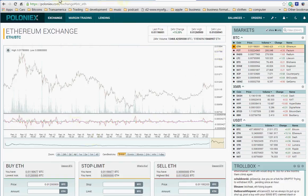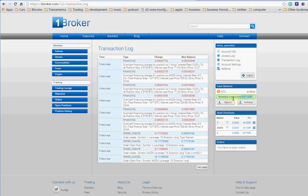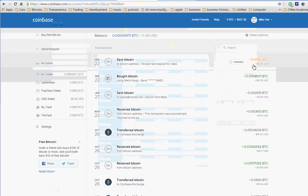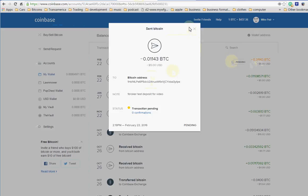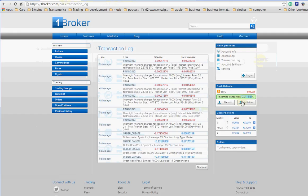Going back to Broker One — when I transferred those funds over from Coinbase, you can see that Broker One now sees an incoming transaction coming into this account because I transferred five USD over. The amount here was 0.01143 — Broker One stops it at four decimal places, so it shows as 0.0004. That money is coming in, and once it has cleared I can go and make a trade.